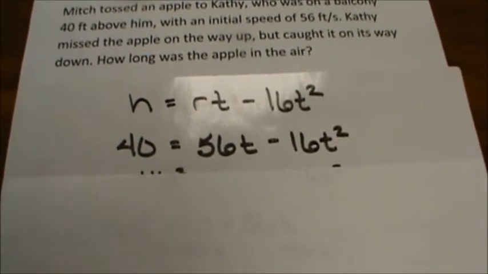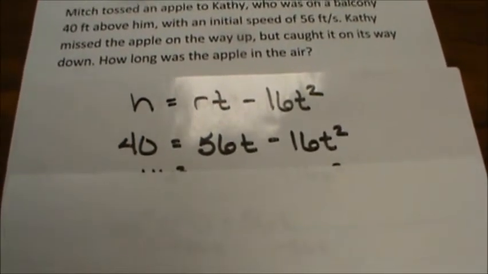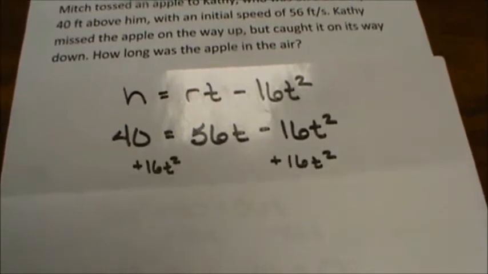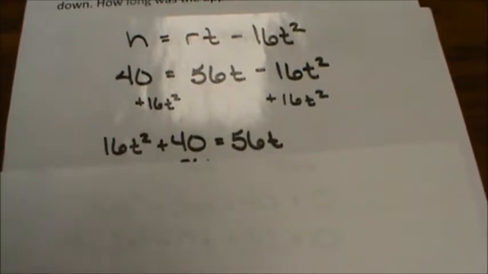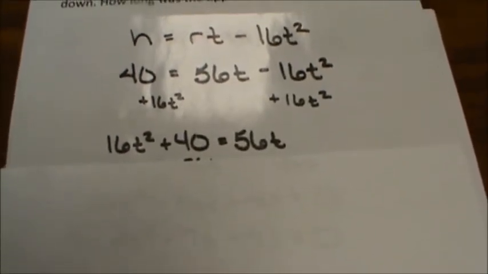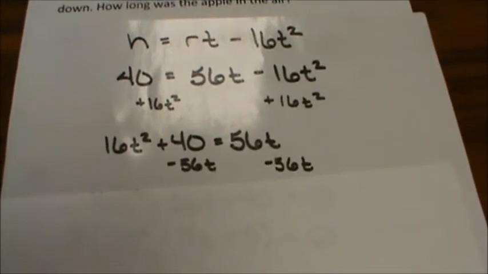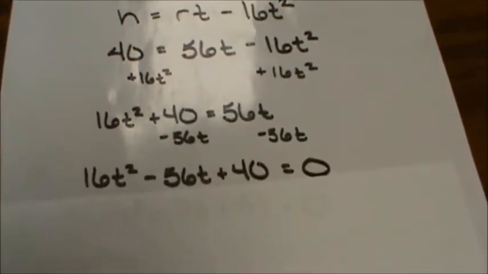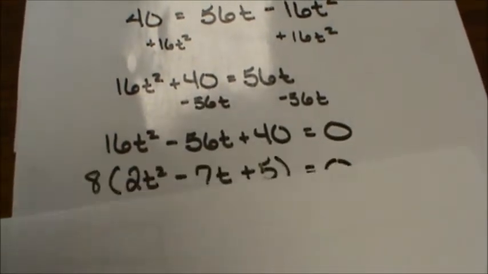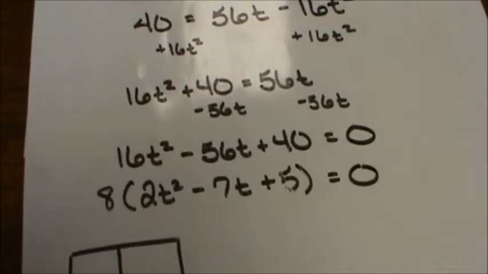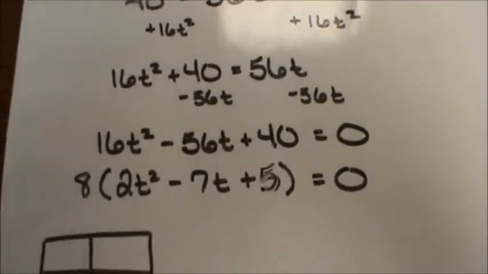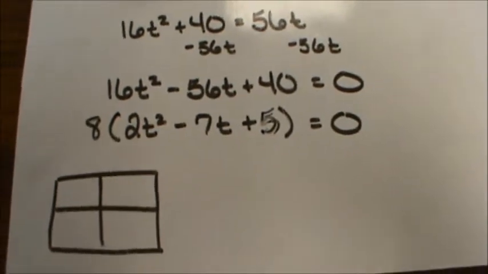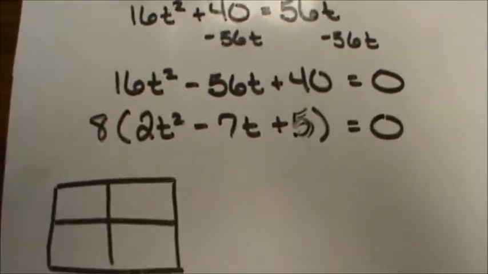What I'm left with is something that is a polynomial that needs to be factored to solve. So then I started collecting my terms all on one side. I added 16t squared to both sides, got this, subtracted 56t from both sides, and got this. This is my polynomial that I want to factor to solve. Then I made my life easier, since all of these terms are divisible by 8. So this is where I'm at. Before I stopped and said, holy cow, it's not an easy one to factor, I need the box. So let's finish up this problem.